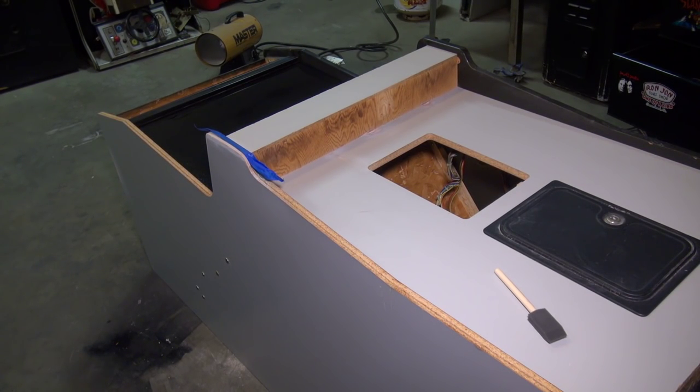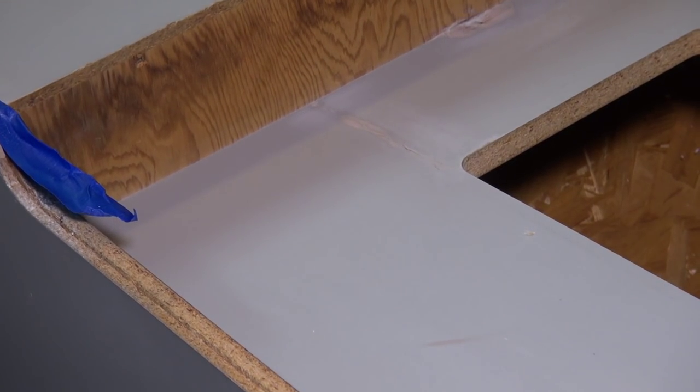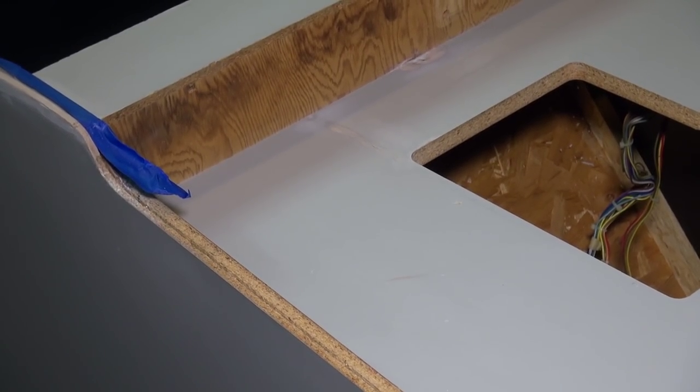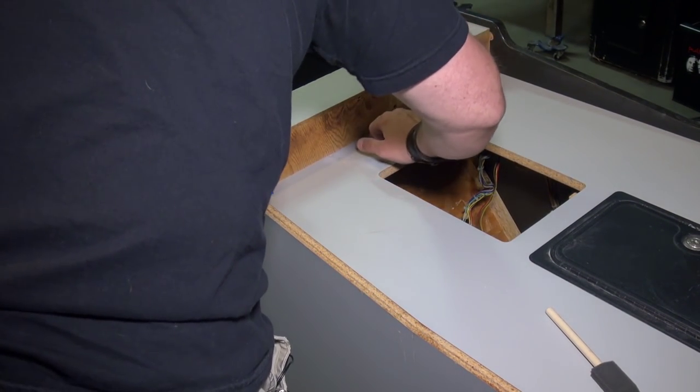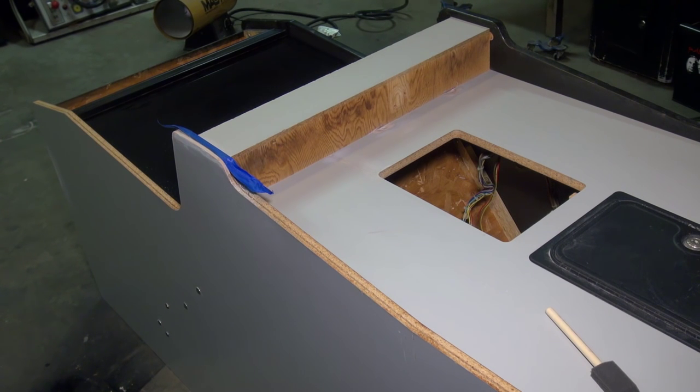The bondo is all dry and I already sanded it — I was excited to see what happened. I used 220 grit sandpaper wrapped around a rubber block and sanded it all by hand. It turned out really awesome — the crack basically disappeared. The other gouge areas are okay too and won't be visible. You cannot see it when looking at the game.